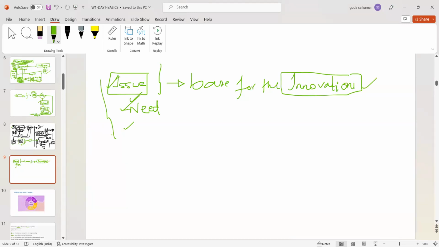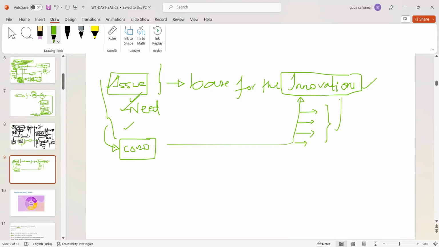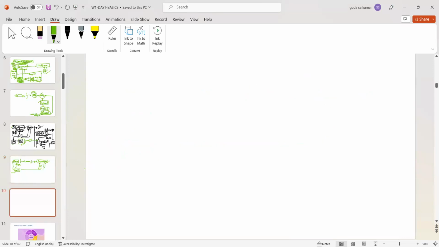To understand this, a simple example: COVID. We know COVID, right? Everyone faced that situation. COVID is the issue. What are the innovations we have? Medicine is the innovation, like Remdesivir, and the COVID portal we have. Covaxin, Covishield. These are all innovations. Why did the innovations come into the picture? Because of the issue. What is the issue? COVID. Sorry, in order to help you understand better, I gave this example.